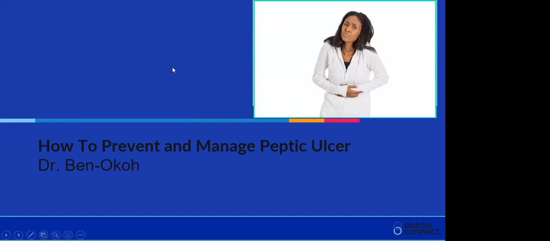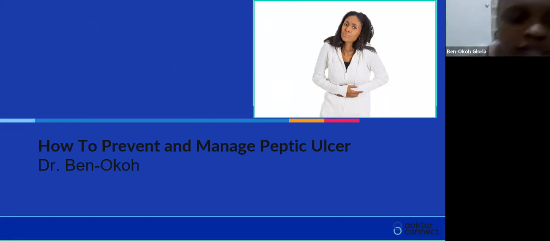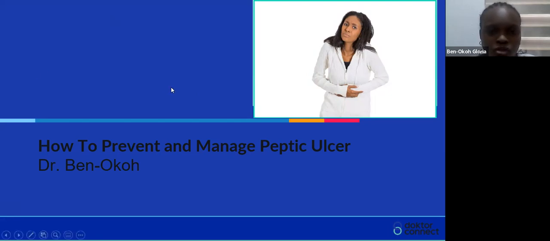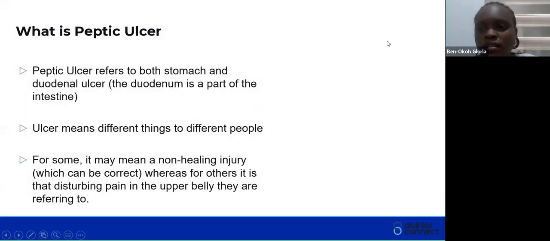Oh, that's great. So as the broadcast message said, today's topic will be how to prevent and manage peptic ulcer. I'm quite sure that this is not the first time we are hearing about peptic ulcer. It's quite a common medical condition in Nigeria, to be specific. And so hopefully by the end of this presentation, we would be able to know some of the common symptoms of peptic ulcer, what can cause peptic ulcer, and the little things that we can do to prevent or manage peptic ulcer.